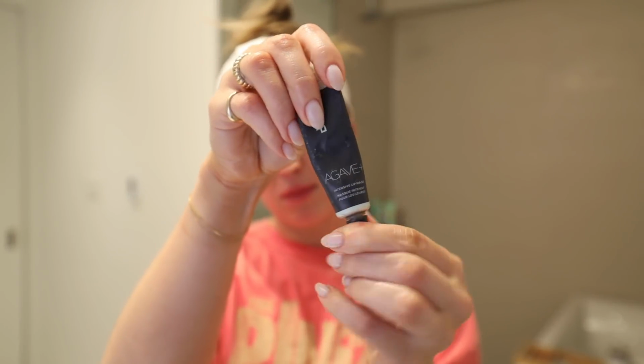I actually keep a body lotion on my bedside table that I will give myself a little layer of. I like to do my feet before I go to bed as well, so I tackle the body when I am headed to bed after. So then for the lips, I take my Bite Agave Plus Intensive Lip Mask. I thought it was called the overnight one. The overnight one's in the jar, right? Yeah. Get a good layer of this on my lips.